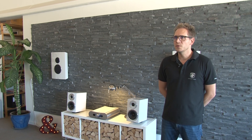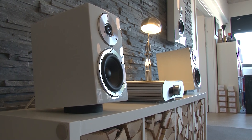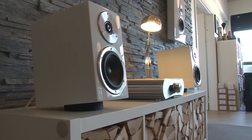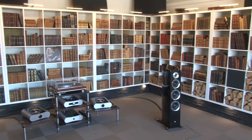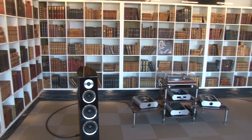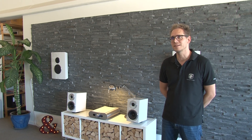Our goal with our company is to make high-end hi-fi equipment, but in a package that will fit into a living room. And also to do something about the design, so people want to have it in the living room, so it's not kept away in the basement or in the attic somewhere.